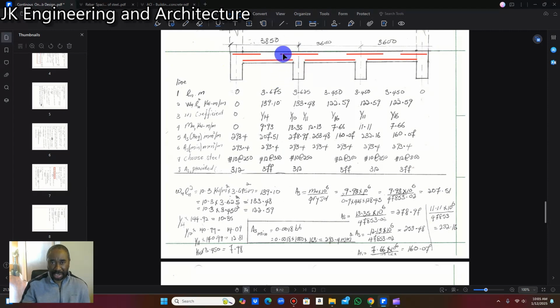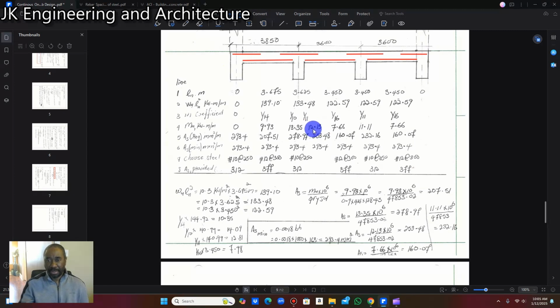All right, so we come here now at the first interior support. So we're going to calculate the area of steel for this bar here, the over support here. So it's going to be 133.48 times 1 over 10, which works out to be 13.35, and 133.48 times 1 over 11, which works out to be 12.13. And of course, we're going to go with the higher.